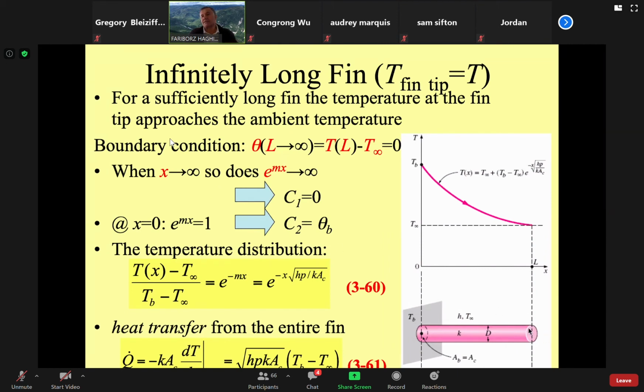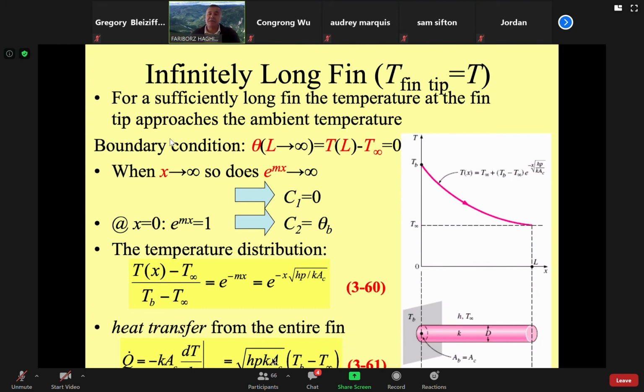Therefore, the temperature here is T infinity, and the heat loss at the base is -kA dT/dx. You have an expression of the temperature that gives the temperature profile along the fin. If you take the derivative of this equation, dT/dx, at this point and put it in this expression, you end up with this one. Now you have an expression to calculate the heat loss from the fin. You can also calculate the heat loss from the base, and that's the total heat loss from that wall.